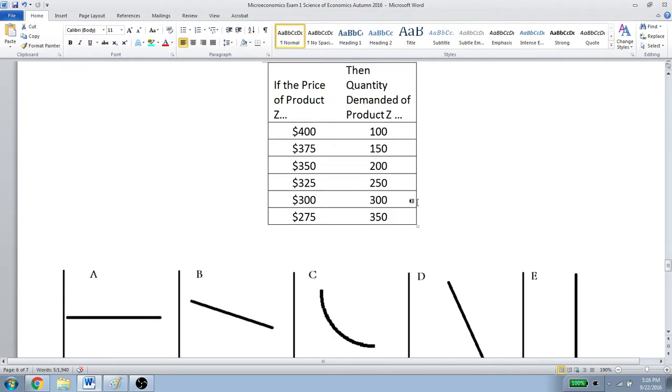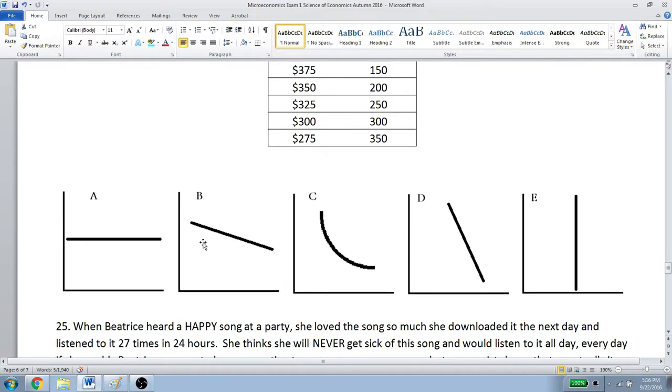So when we take a look at the prices, are the demanders in your market responding to the changes in price? And the answer is yes. Every time we drop the price $25, we gain 50 more customers. And which one does that look like? It looks like this one right here, my friends. A drop in price of 25 gives you twice as many, there are 50 more customers. So, and that's what we're looking at there.